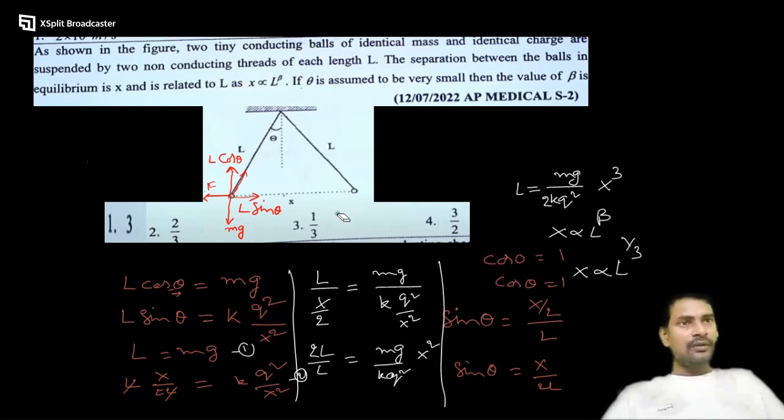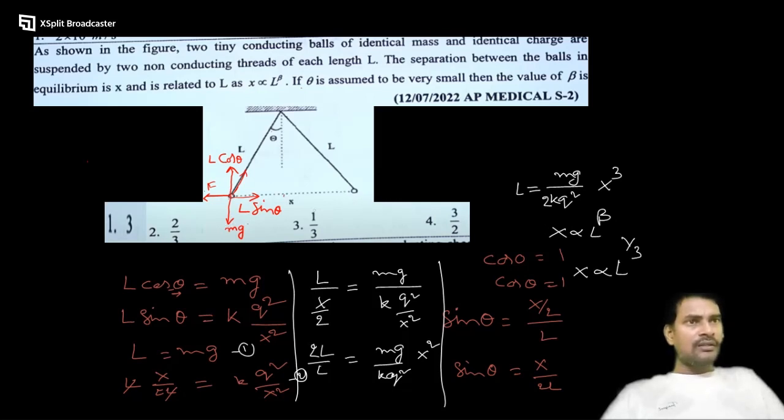So here, two identical metal balls are there. Those two identical metal balls were separated by a distance x and they are in equilibrium. When this metal ball is in equilibrium, the forces acting on them will be, see, here there will be tensional force acting on this thread. So that will be resolved into two components, T cos theta and T sin theta. In this downward direction, there will be gravitational pull, that is mg, force due to gravity.